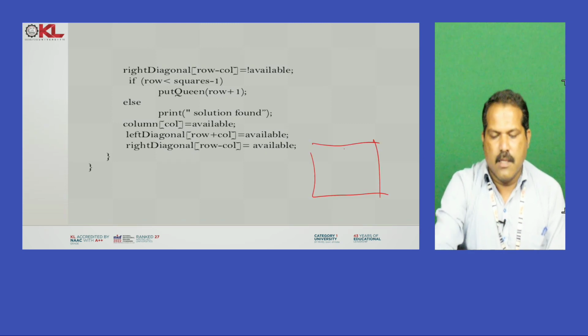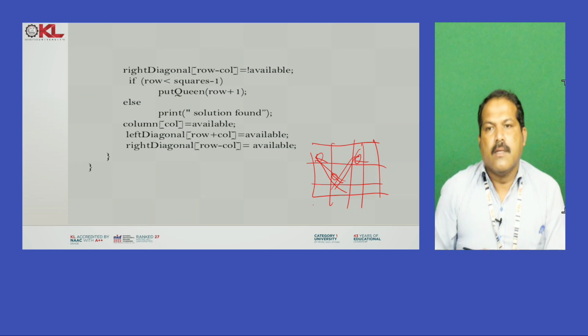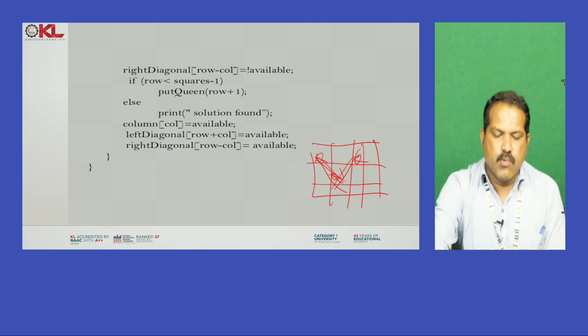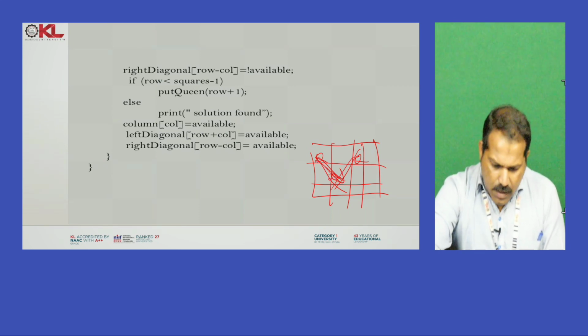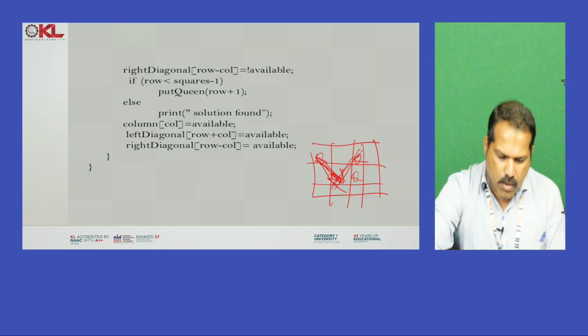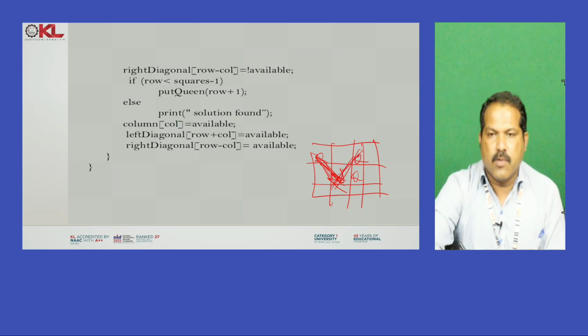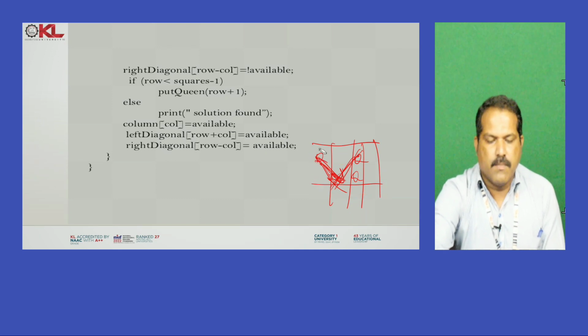You have to check queen one, left diagonals or right diagonals. You have to check this one. If you check this one and it is not attacked, it is correct. If it is attacked, then we have to place the queen elsewhere. So we have to check both the left and right diagonal. If both the left and right diagonal are not attacking the queen, we can place the queen in some other column.